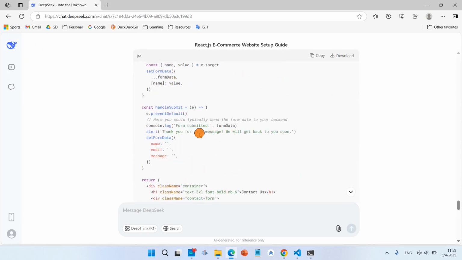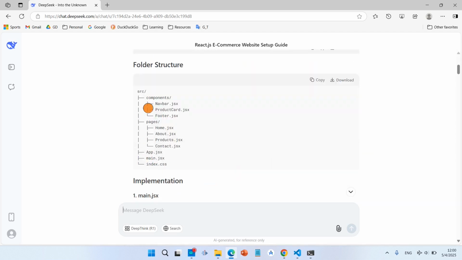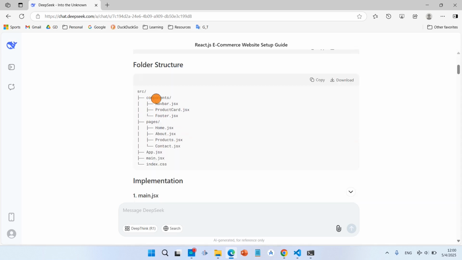Okay, DeepSeek is done. Okay, this is the folder structure: src, components, navbar, product card, footer, pages, this. So based on this, we are going to create this stuff.